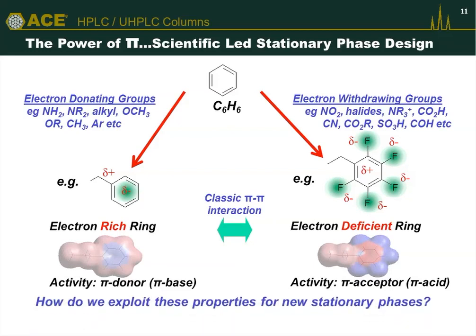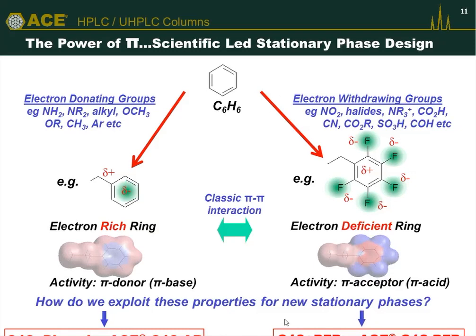Now, that's all very interesting from a material perspective, but we are chromatographers. So what does this mean for us as chromatographers? Getting back to the core subject. Now, what we've done at ACE is we have combined the robust properties and the hydrophobic mechanism of a C18 type ligand, an alkyl chain ligand, with the characteristics and mechanisms of a phenyl type ring system into a single product called the ACE C18 AR. This contains the mechanisms of both C18 and a ring system in a single stationary phase.